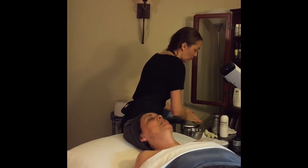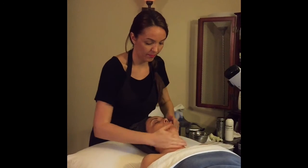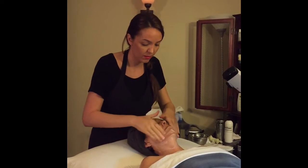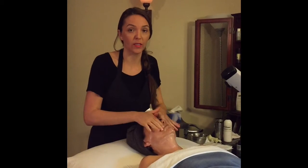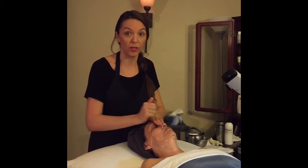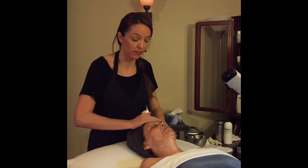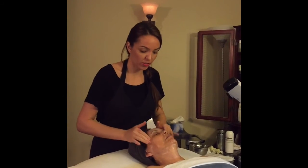Once you've gone over the skin evenly, you're going to remove your glove, and you're going to give the skin a quick wash. And this will ensure that all tingling is gone off the skin. You do not want to move forward on the next step until it's completely neutralized. If you're still getting familiar with the products, this would be a good time following the cleanse to check in to make sure that they're not feeling any tingling. If they are, just give them a second wash.